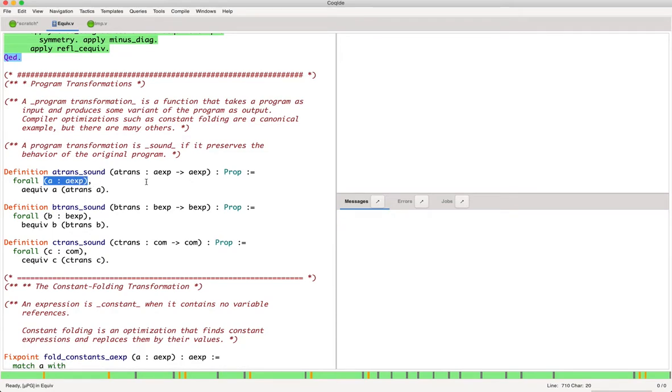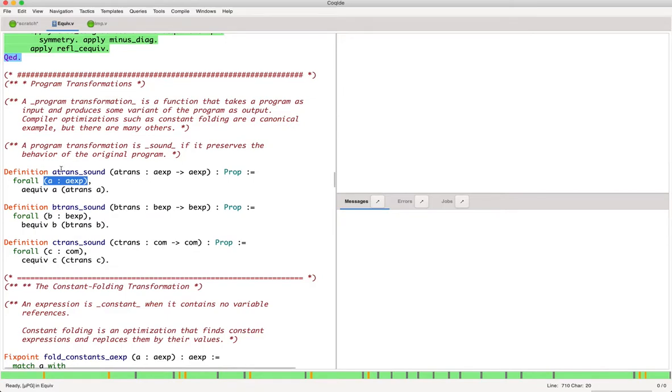So again, this is a much stronger result than testing can give you. We can test transformations to see that they produce equivalent things, but this is saying it doesn't matter what crazy expression we come up with, nothing can go wrong with the transformation.